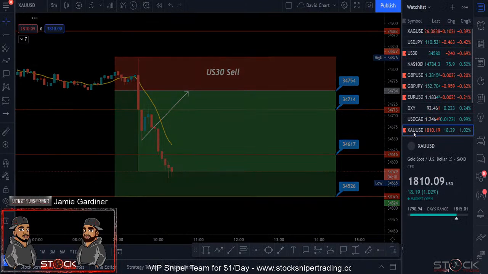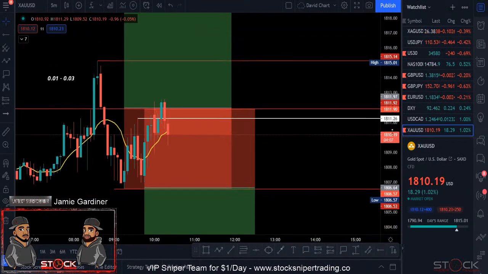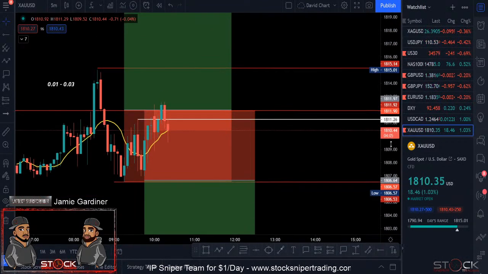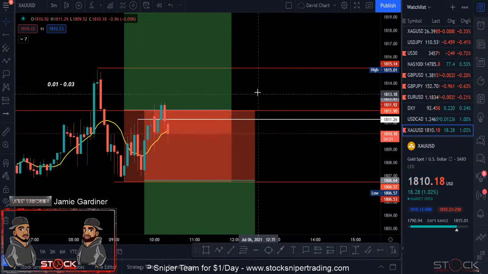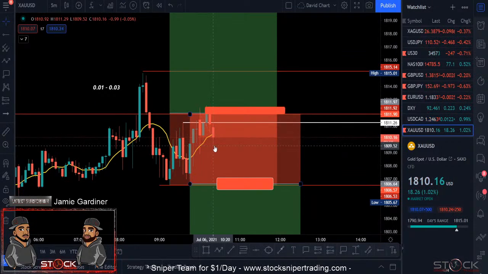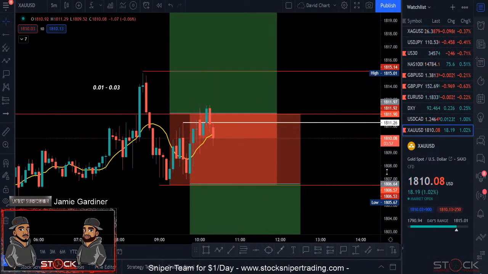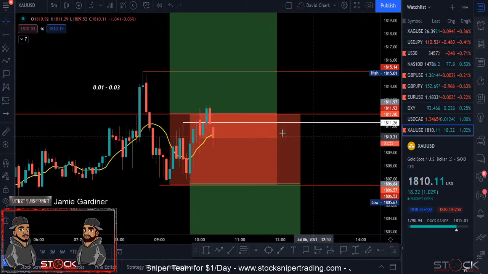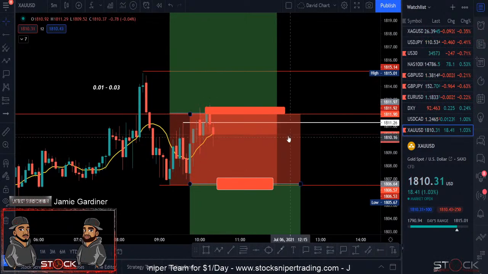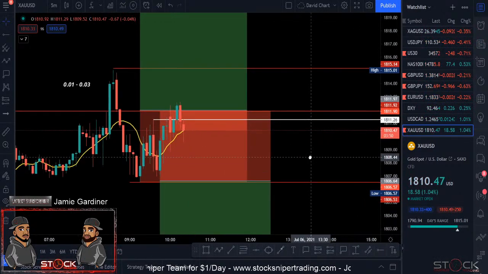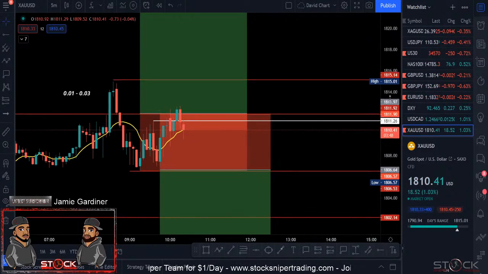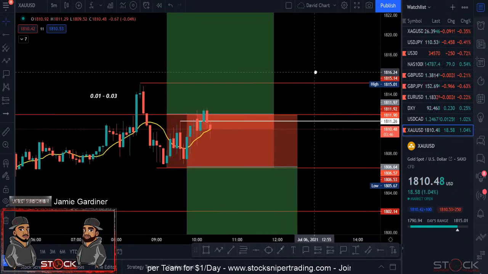Check out gold. Okay, sold off here, guys. Perfect. There's no entry. Let's see if it's going to start holding here or if it's going to start selling off. There's no entry. There's no confirmed candle that stayed up there right now, at least. So let's just wait and see what's going to happen on gold.